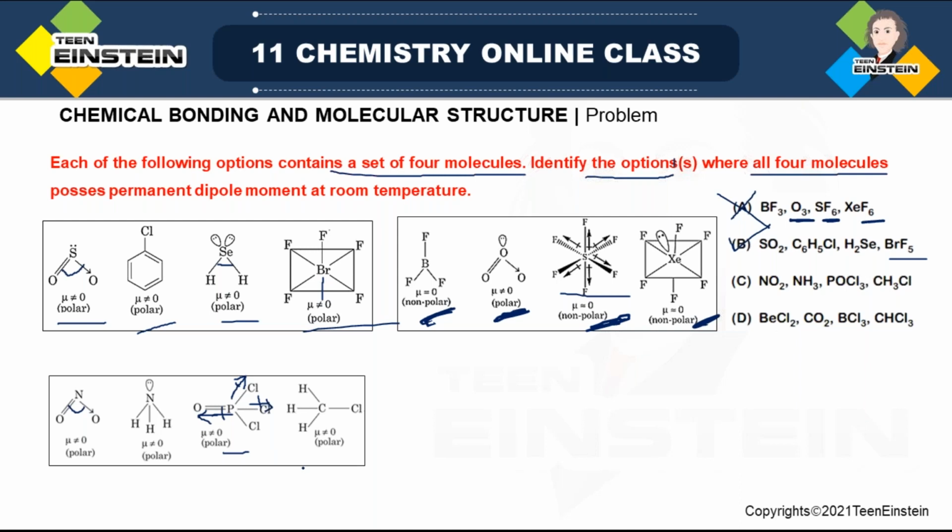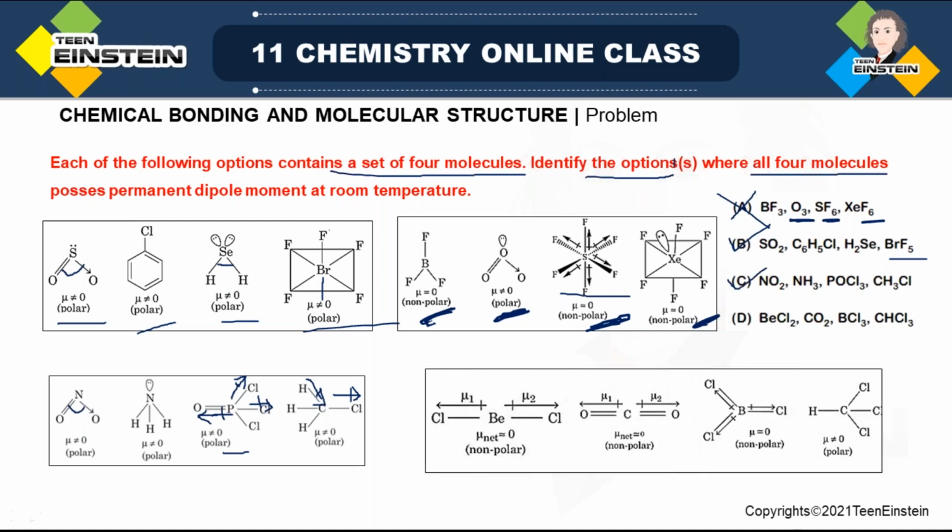Similarly, CH3Cl, you know, CHCl3, that example we have seen. But when it is CH3Cl, then also overall dipole moment will be there. So this is the direction for C-H and this is the direction for C-Cl. So all are as if accumulating towards same side. So in this case also, all the molecules, they are showing dipole moment. So this is correct. B, C both. D also you have to check.